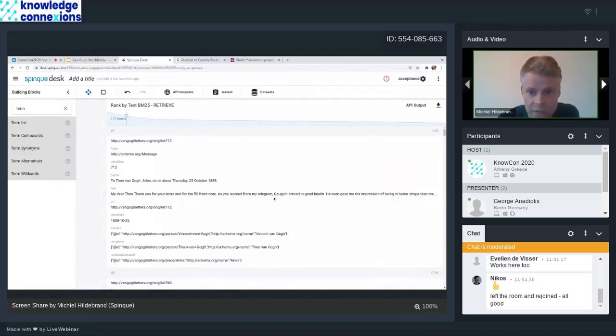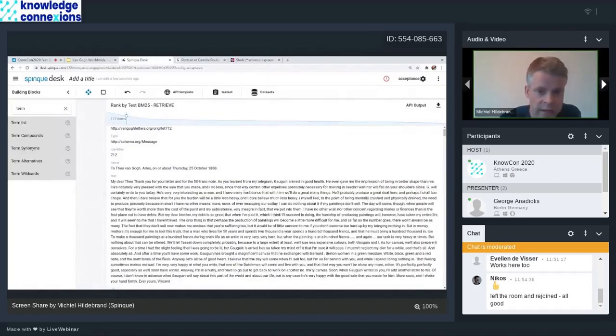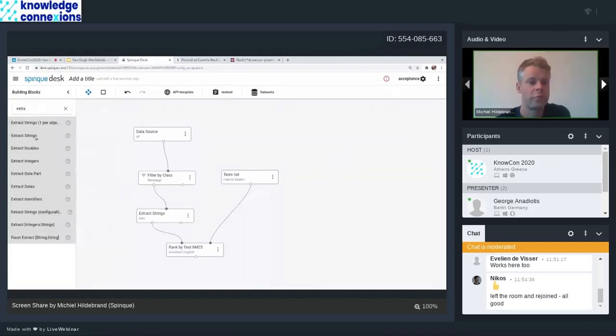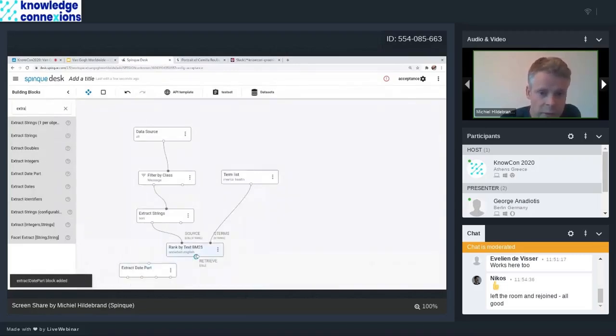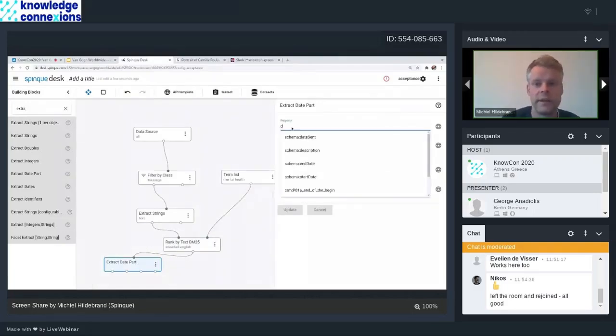Maybe we're not going to inspect these results, but what if we start analyzing them? So we go back to our graph, and let's say now we're interested in which periods these letters were written. So I'm going to extract the date that they were sent.